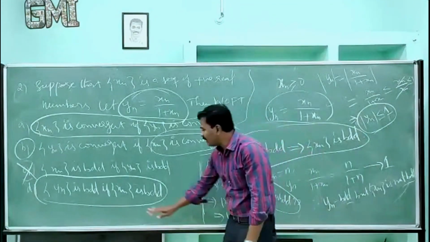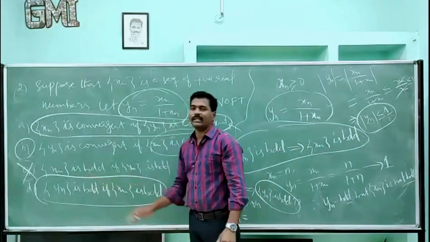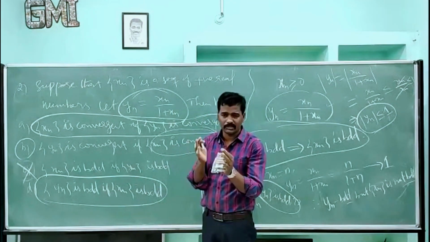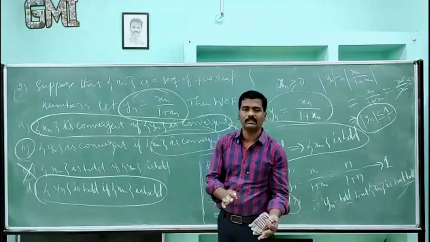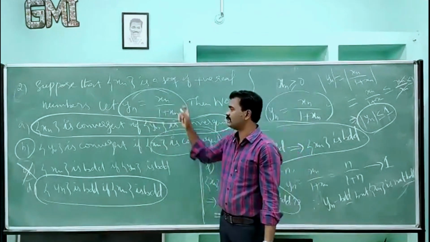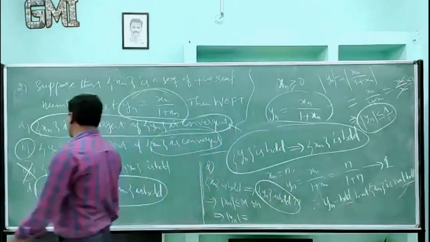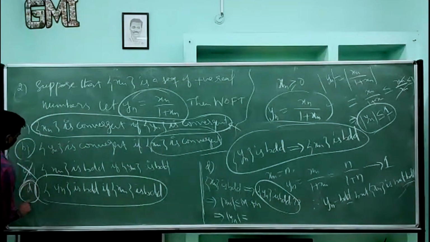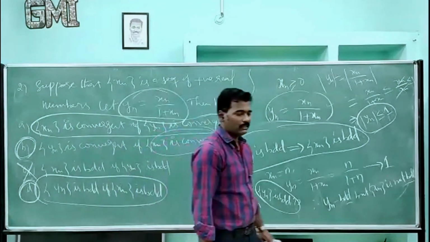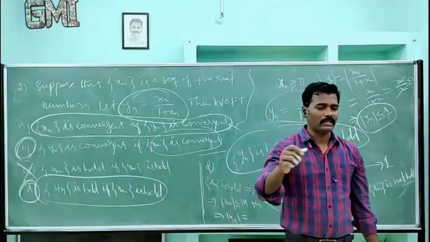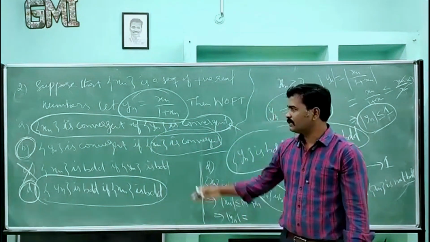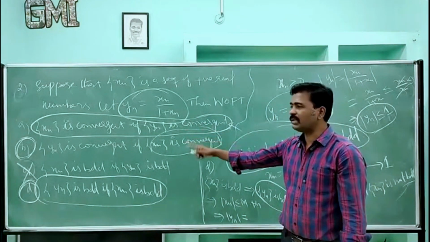Whenever xn is positive and bounded, yn is positive and also bounded, because of how yn is defined. So therefore the options are B and D. Just tick B and D. Okay, so for the second question, the answer is B and D only.